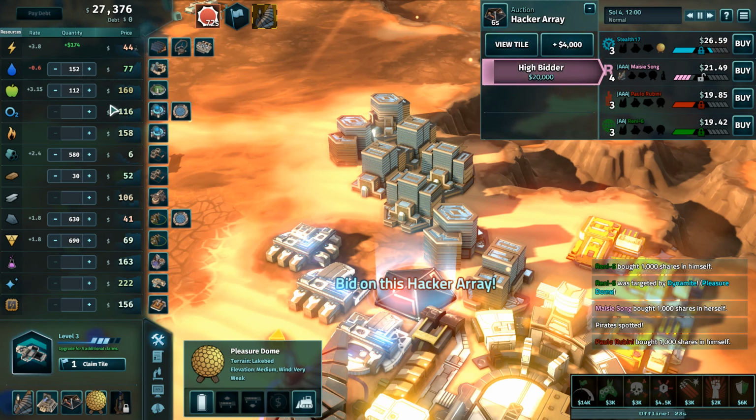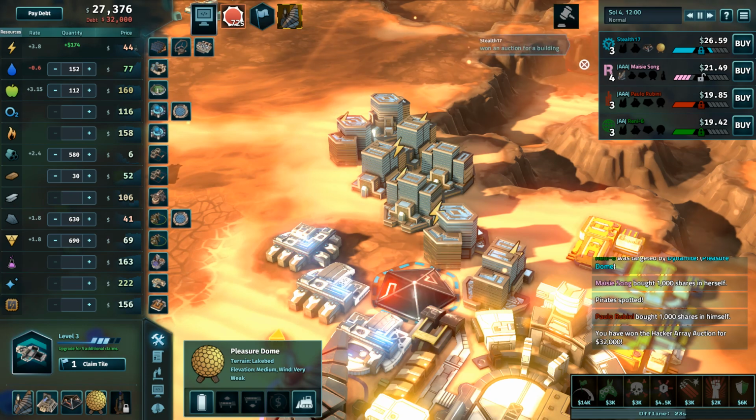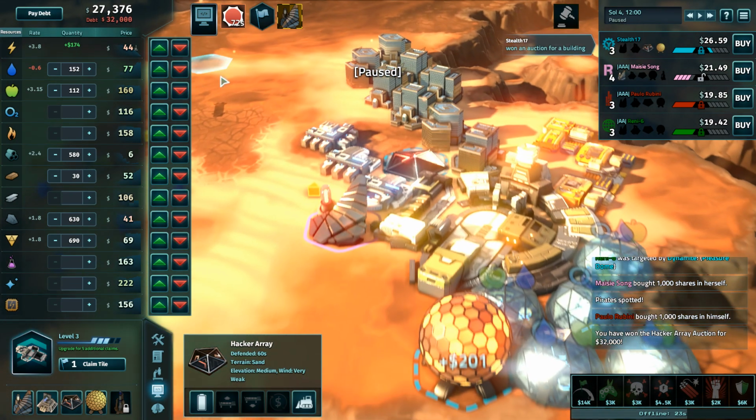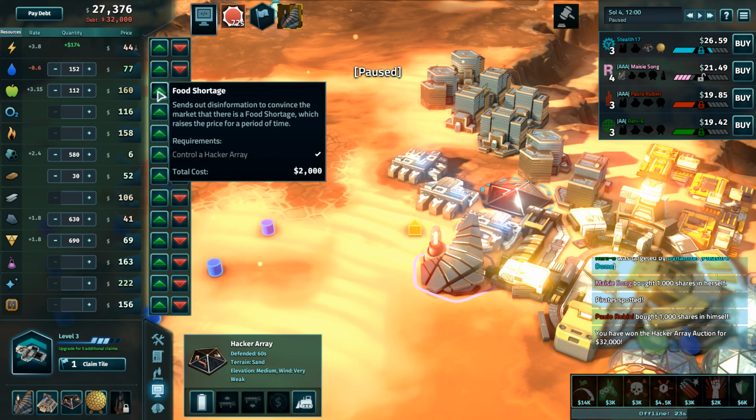Because if I could drive up the price of food even higher, I can convince these guys that there is a shortage. And a shortage is good for me, because I'm generating the resource. Here we go, got it. I'm generating the resource, and the higher the price, the better my selling price is going to be. So I'm going to have the hackers send out disinformation, convincing them that there is a food shortage.